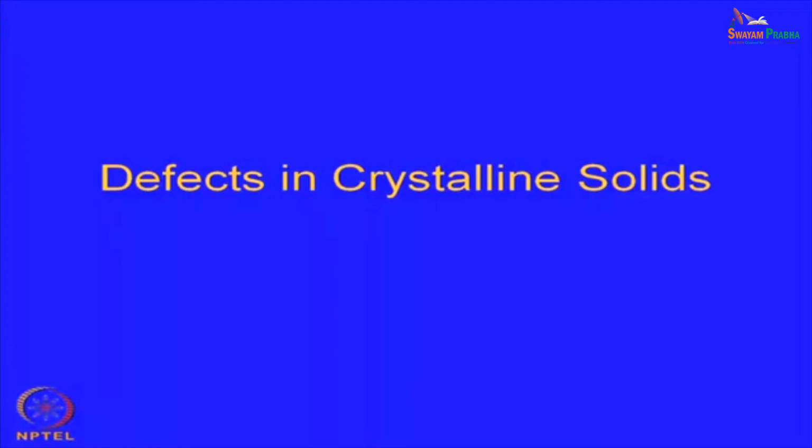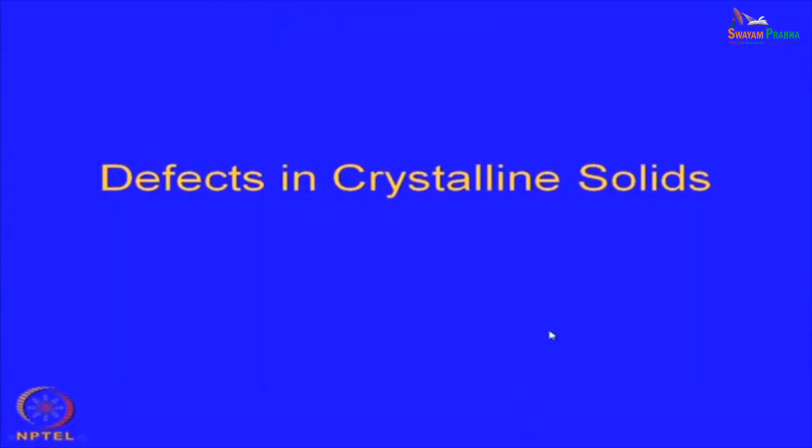Of course, these deviations, for the time being, are restricted to some of the lattice points, and these lattice points may be to some extent displaced or may not be there. Some of the lattice points, particular ions, may not be there in the right place. So, these are called defects, defects in crystals or defects in crystalline solids. There are different categories of defects. Today primarily we will be discussing what we call point defects.